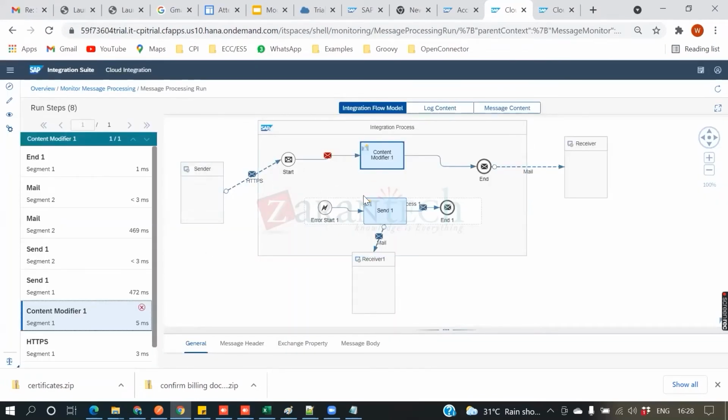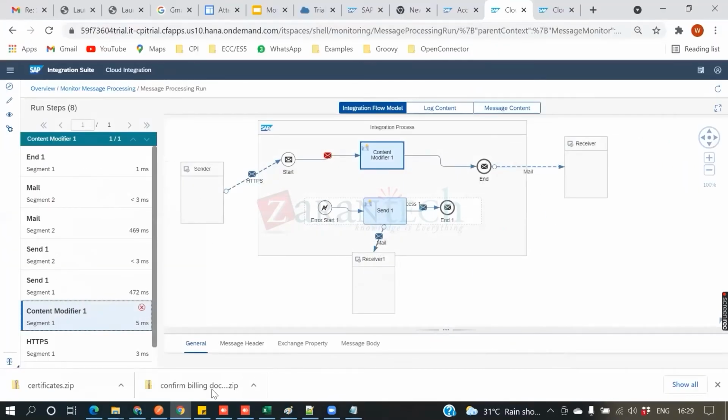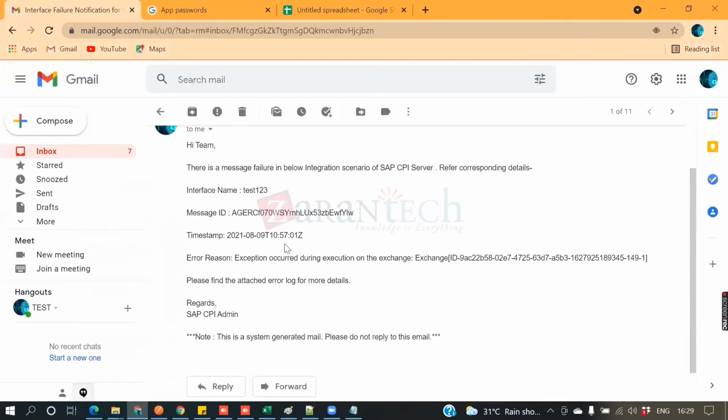Now suppose what is happening here: to send some data here, there is an error, then this error start will capture the error and the send process will send the data, whatever the error is. Or suppose if you want to send some data, then this send step will send the data to the receiver, okay, by using this mail. Now the same process is reaching the end. Now it's successfully sent that output to the mail. That's why, in the output, you can see the status is 200. Okay, this is the important one, and here you can see the message ID and timestamp.